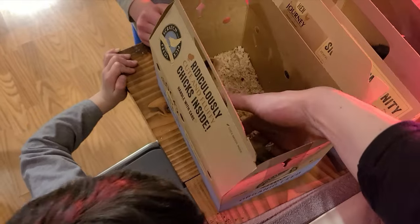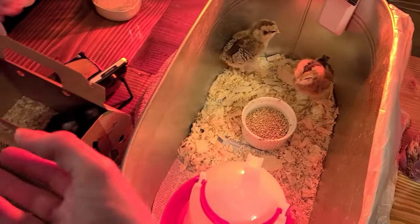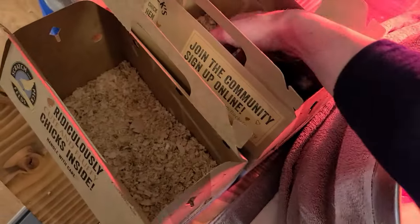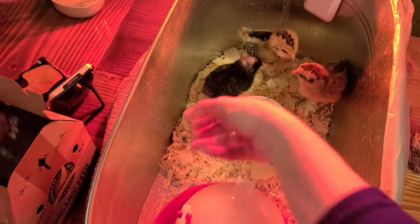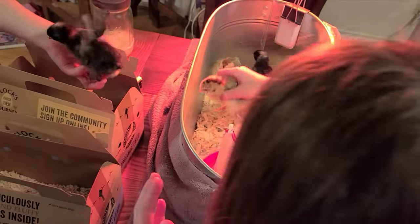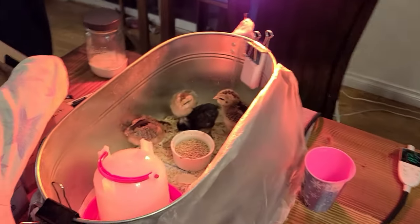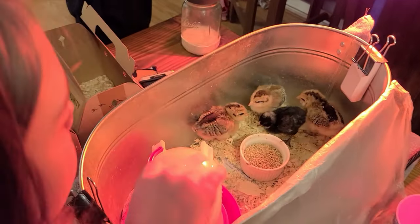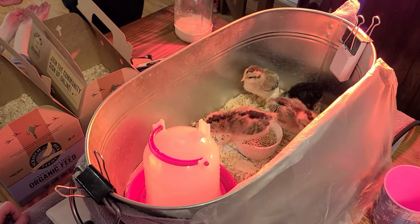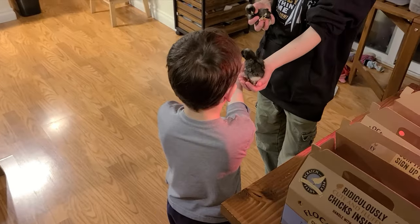Oh, I saw it! Food! Oh, you took food and water. Mommy, I saw it! Food at this hole! I want to hold one. He's like trying to text sometimes. Go back to holding. Go eat some food. Put it back though. Where's the last one? All right, be gentle with her legs. Okay, be gentle.